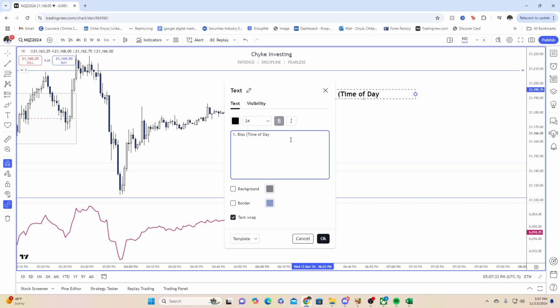If it's AM session, we're probably going to have a Judas swing around the 9:30 open, so you know that price is likely to go in the opposite direction of where you want it to go. And then after the 9:30 open, if we hit a key PD array, we can reverse and continue going higher. So time of day will help you understand what your bias is likely to be. If it's 10 to 11 a.m., we're likely to have a silver bullet. We're going to be going towards the target of the day, typically, and we're going to retrace to a certain fair value gap. So you have a bias. Time of day can help you understand that.